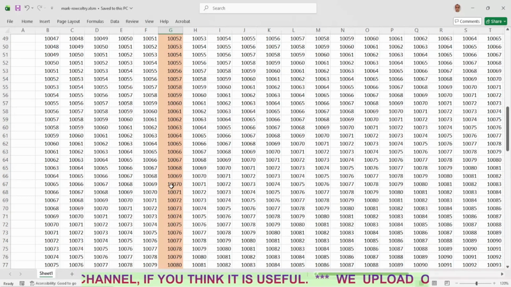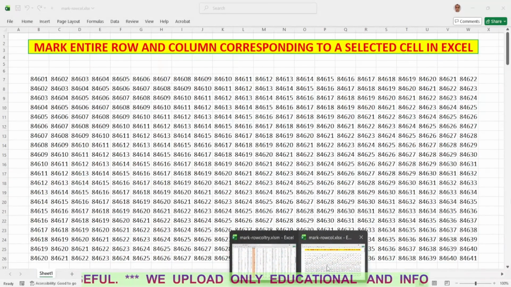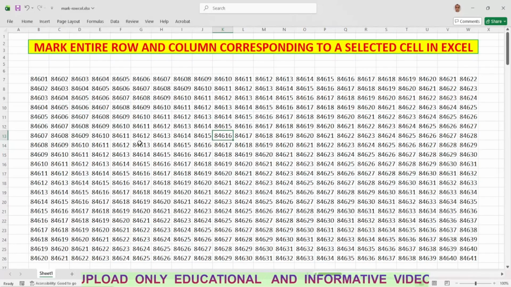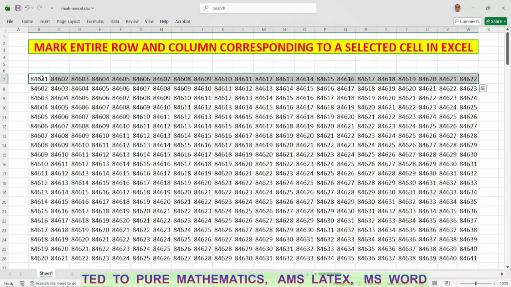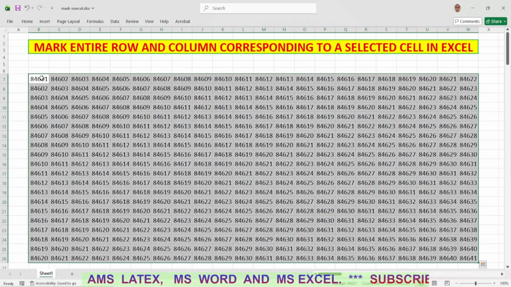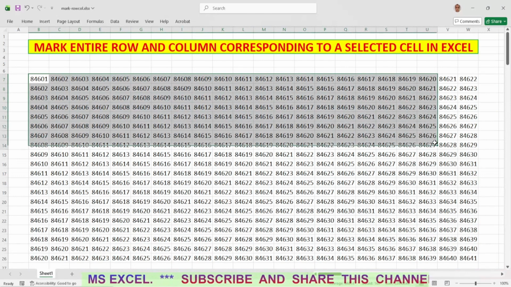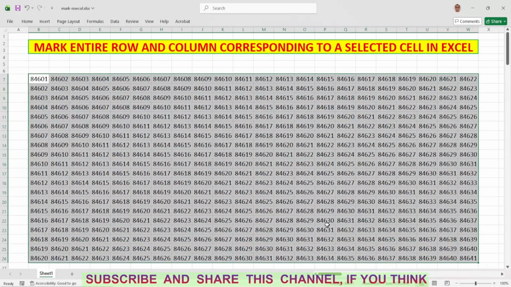Now how is all this done? So we go back to this particular table. For that, what we have to do is mark this entire table first. So I click Control Shift right arrow and then Control Shift down arrow, and everything is selected. You can select it using the mouse also, like this. The entire table is marked. You can do it like this also.